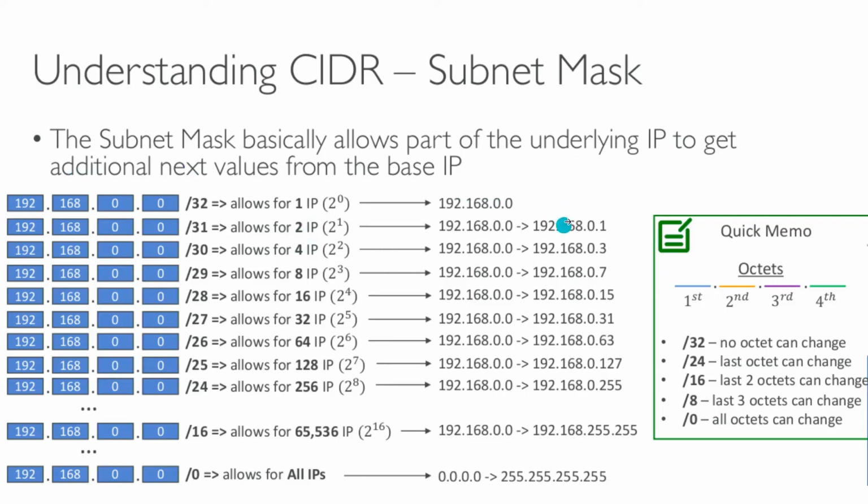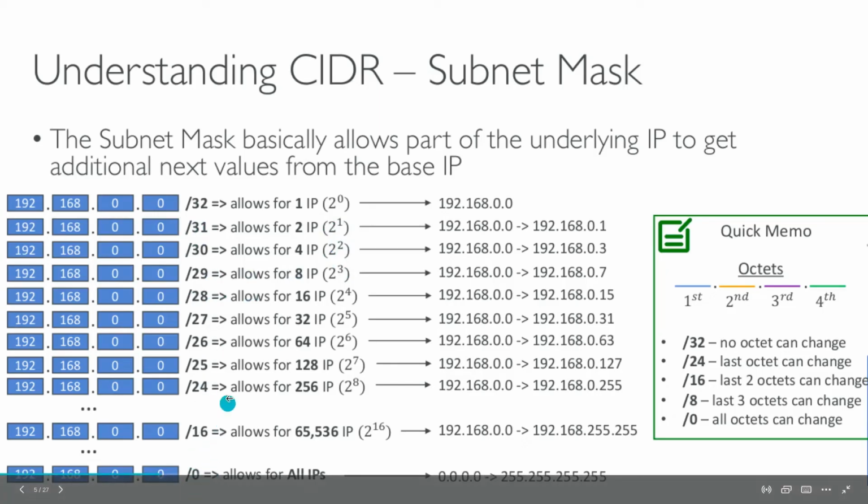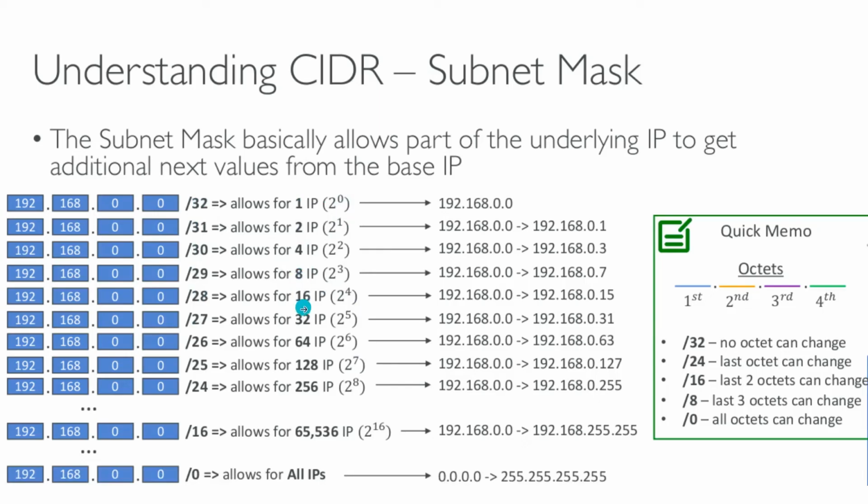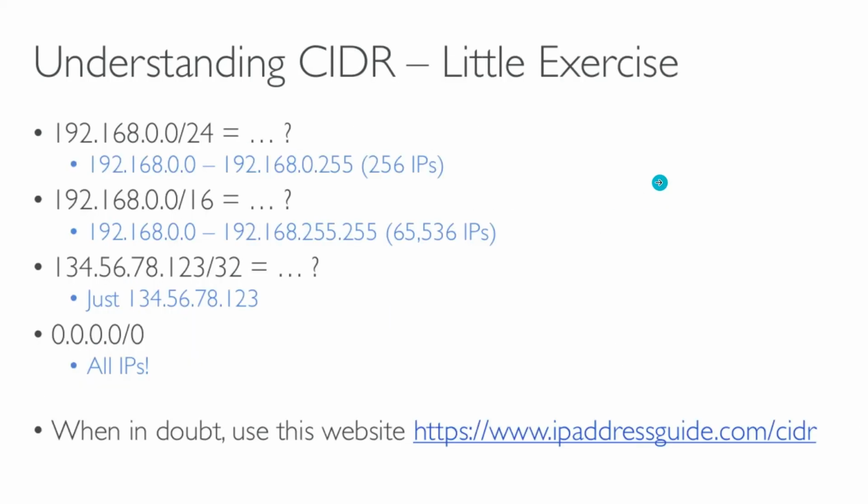So this is the same thing again in a more detailed way. The base IP, if you have slash 32, it is 2 to the power 0, which means nothing is going to be changed. Then with 31, you have 2 to the power 1. If you go to 30, it's going to be 2 to the power 2. Similarly, if you go down to slash 16, you get 2 to the power 16, which is 65,536 IPs. These are the IPs that you are going to be getting in these CIDR ranges. So slash 32, 1 IP, slash 31, 2, then 4, 8, 16, all of that.